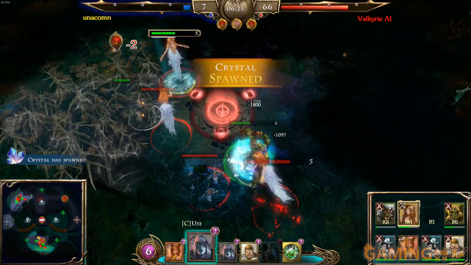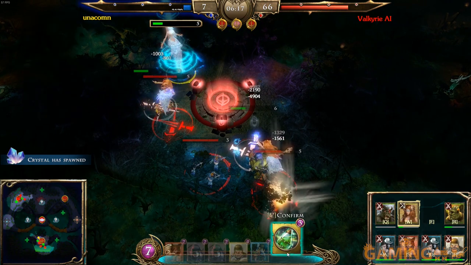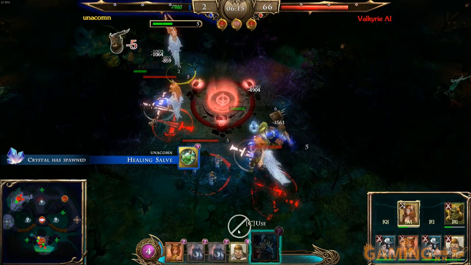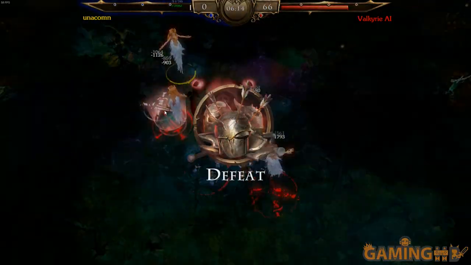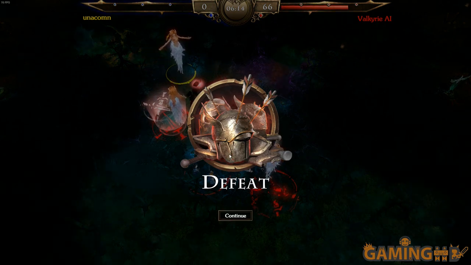Kill their seraphim. Come on. Oh, they have two seraphims. Cool. That's a lucky card draw to get two of them. Really lucky, and I died. Well, that was Deckcasters.